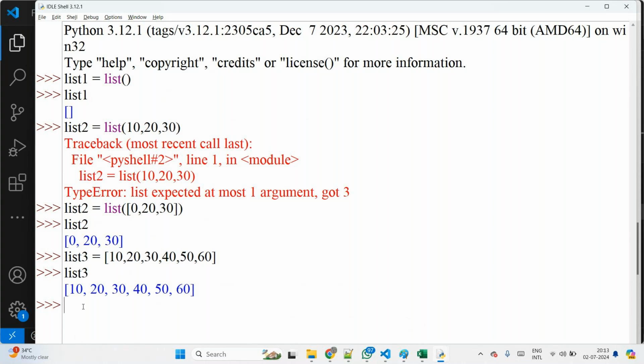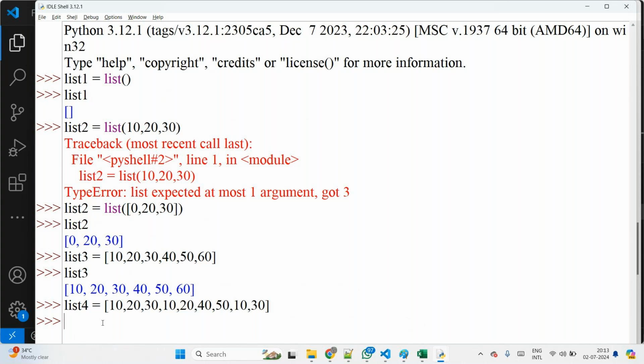Let's take another one, list4, it's not the best example: 10, 20, 30, 10, 20, 40, 50, again 10, 30. So like that I have the one list.